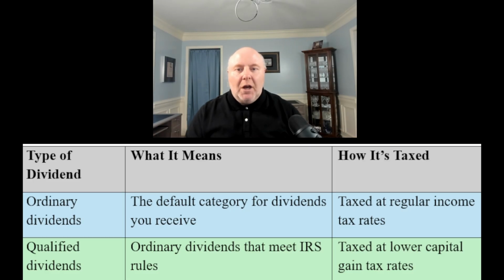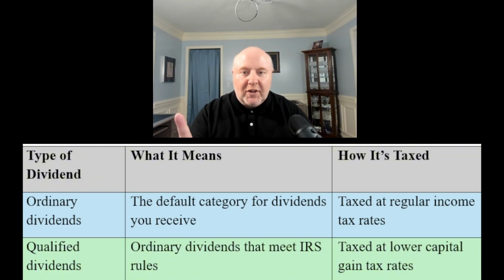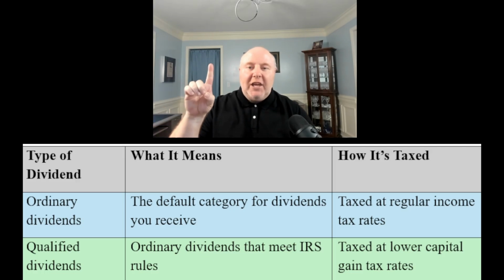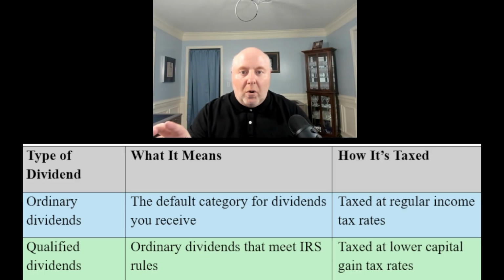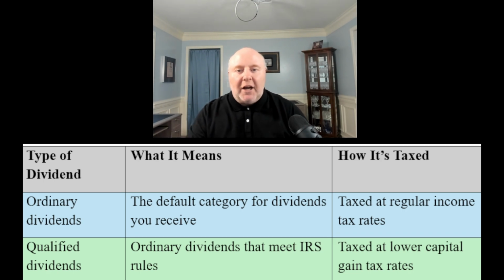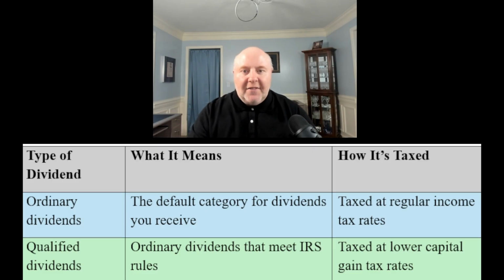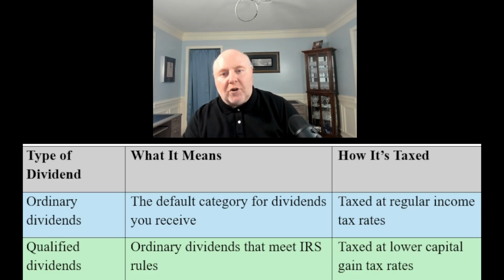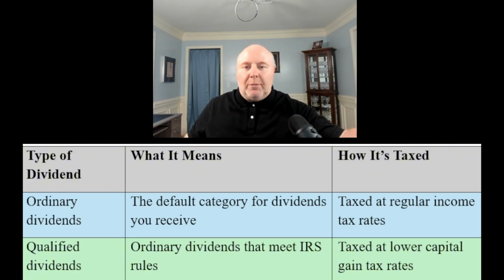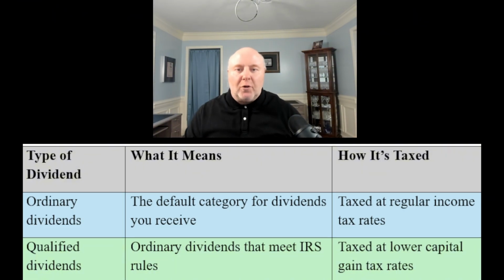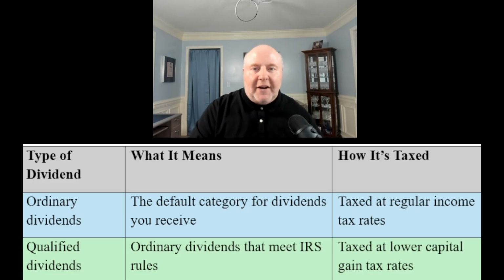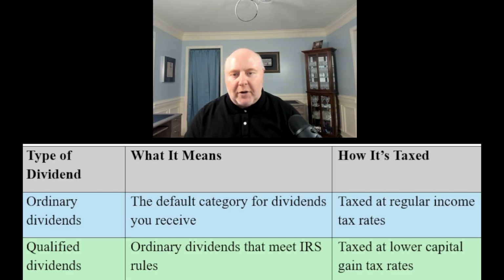And then what else you have to do is it has to either be in a U.S. company. So the dividend paying company is going to be a U.S. company, or they're going to be an international company that is traded on a U.S. exchange, or it's an international company that is incorporated in a country in which the U.S. has a double tax treaty with. If it meets those requirements, then we can be a qualified dividend, and now we're getting favorable tax rates.